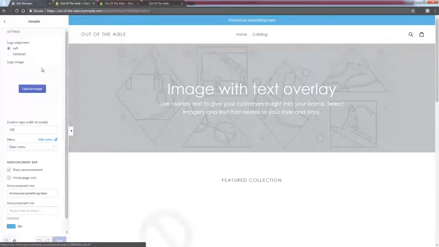We have our header first. Okay, first we're going to have a logo. Okay, obviously we don't have a logo yet. I'm not a graphic designer. I'm not going to pretend to be one, and I really want to stress that a logo is pretty important. It's going to be your first impression when people click over on your ads onto your site. Okay, they're going to see the logo first.